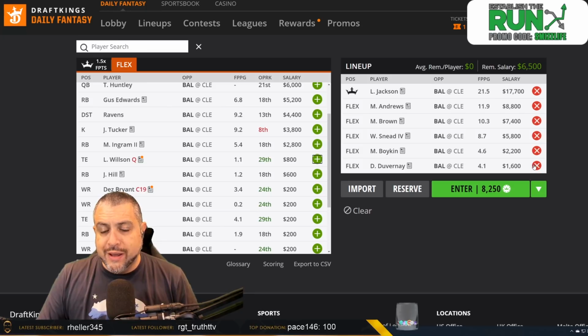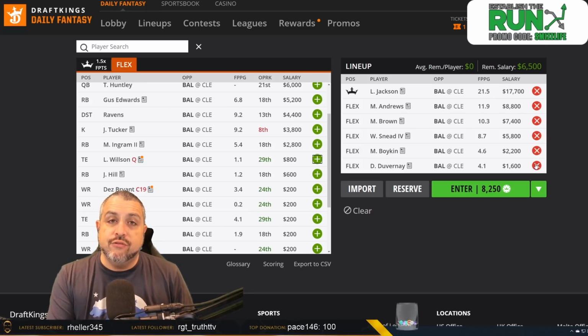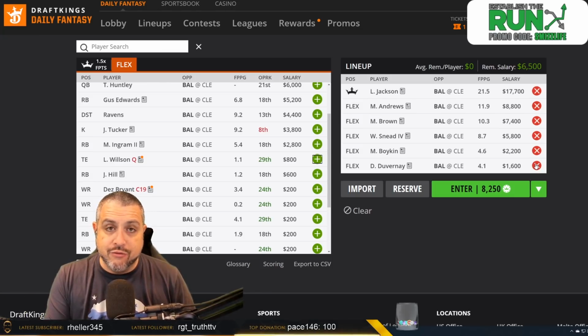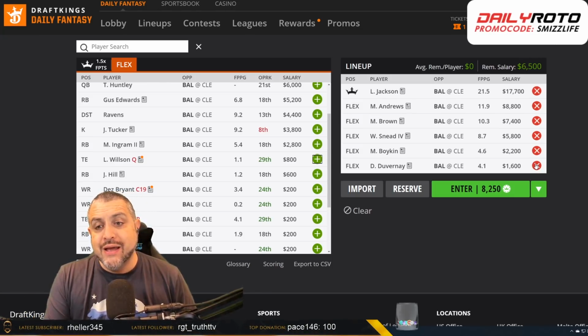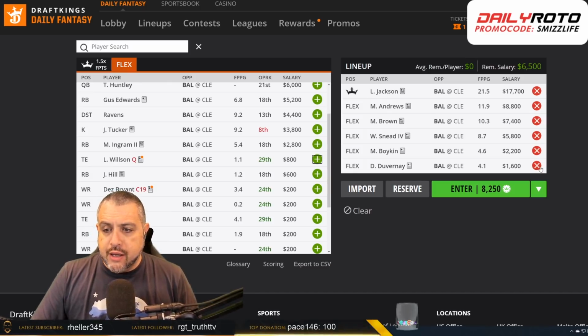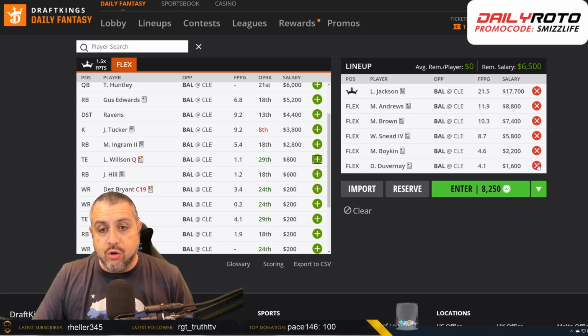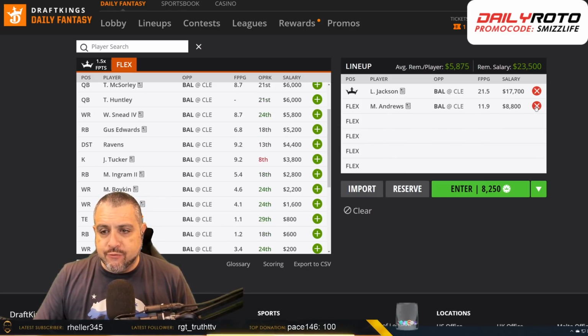That's the first group. If you wanted to cut this down, because of the fact that he's not a high volume thrower unless they get massively behind, this is not a play from behind team. They're a play from ahead team. They're favored slightly in this game, so it's going to be a lot of neutral game scripts, at least from what Vegas is projecting here. If you wanted to go with at least one instead of at least two of his pass catchers, I'm okay with that. And again, we're overweighting Jackson in captain versus what we normally do.